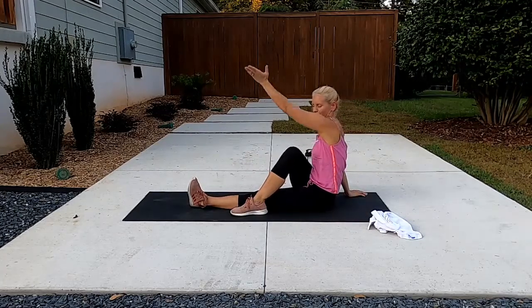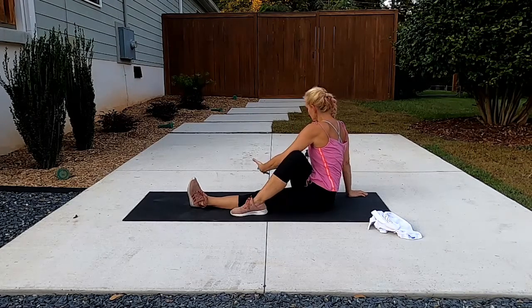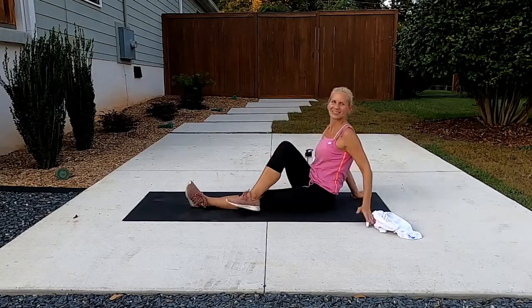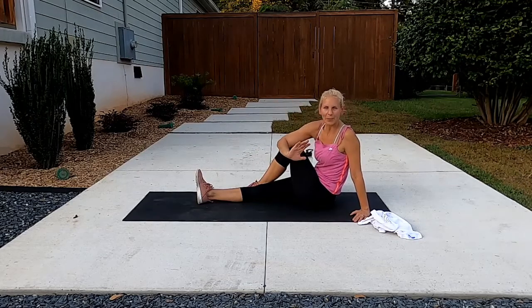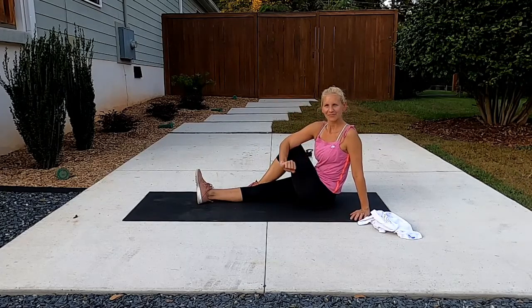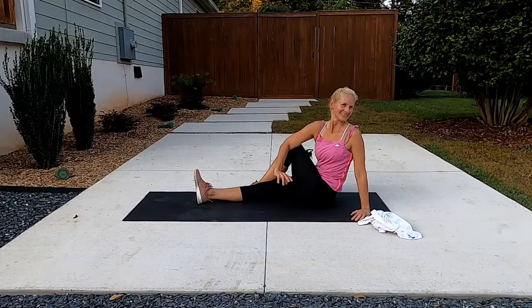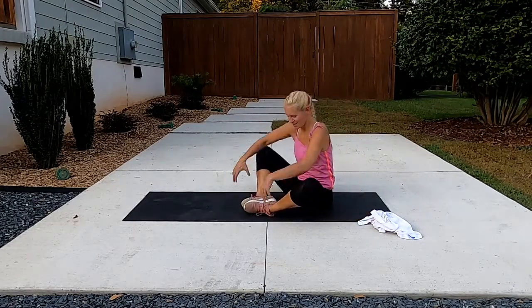Bring one foot across your knee. Bring the opposite elbow. It's my right knee, my left elbow. I push it across. I tilt my body over to that. Change. Other side. Bring the knee across. Opposite elbow. And twist. And release. Good job.